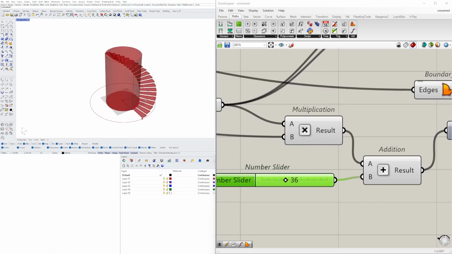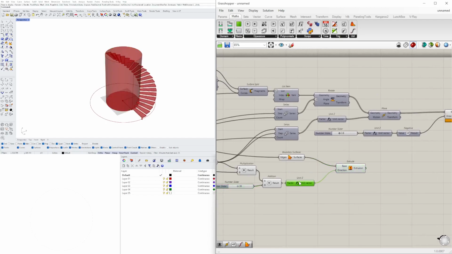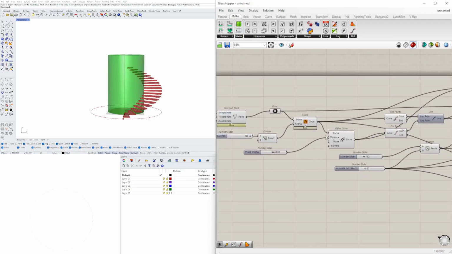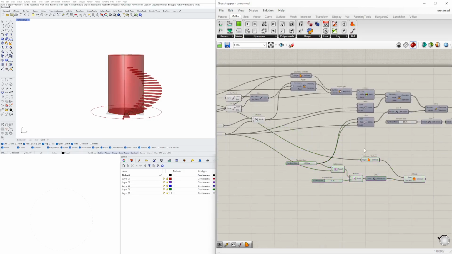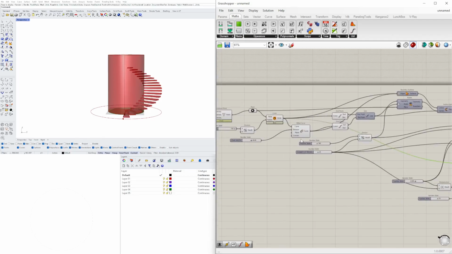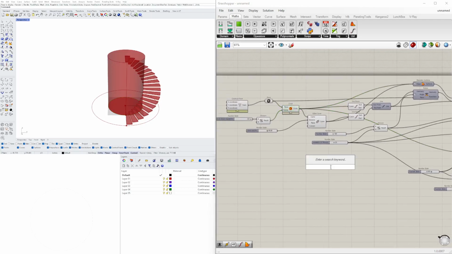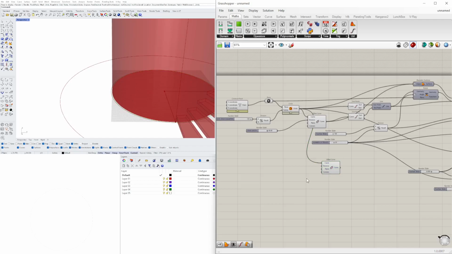Okay. So that is how we can create kind of that structural wall on the inside, but it is just a solid wall. So if we wanted to make it into a hollow one, this is what we would do. We would take that initial line, we would offset it. So I'll go here to offset curve and offset this circle to the inside. So I'll go here to a negative component because the positive one is going to the outside, so the negative one will go to the inside. We'll go 1.500.